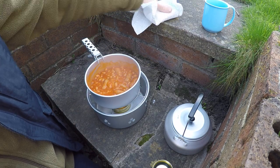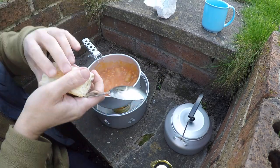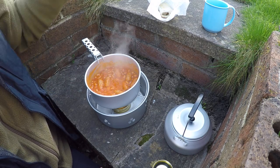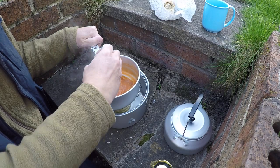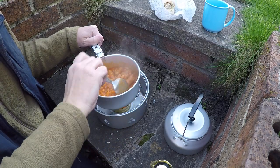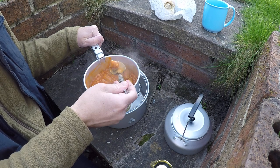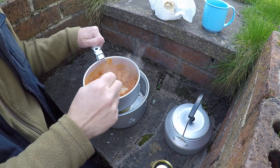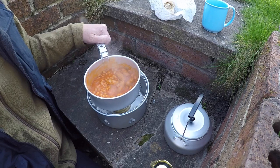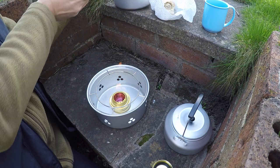Fortunately, I've also got a couple of emergency sausage rolls. Temperature's the sausage at. That's cooked. Whoa. That was seriously hot. So, that's done.